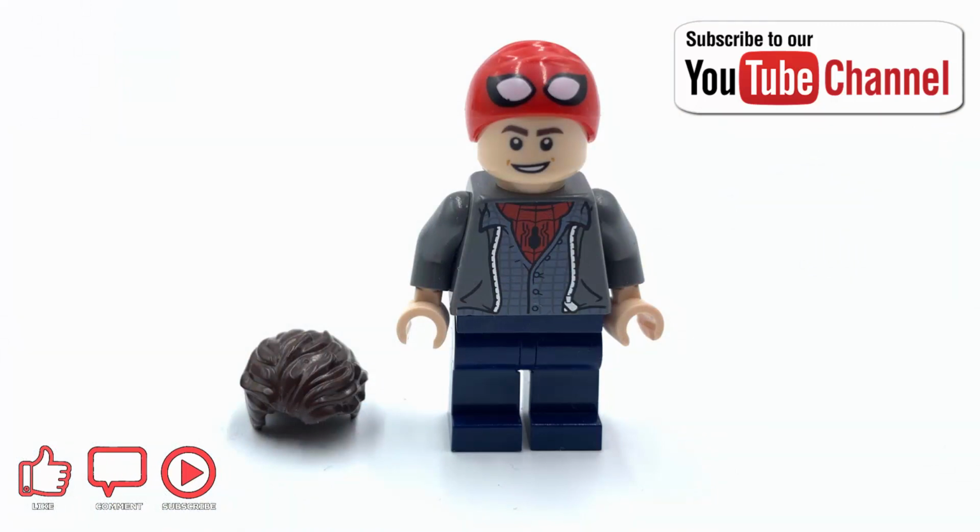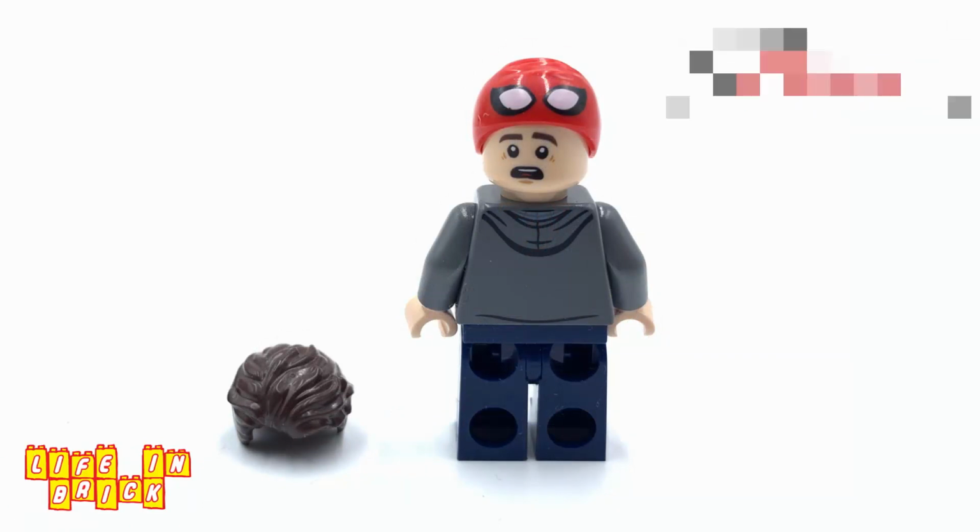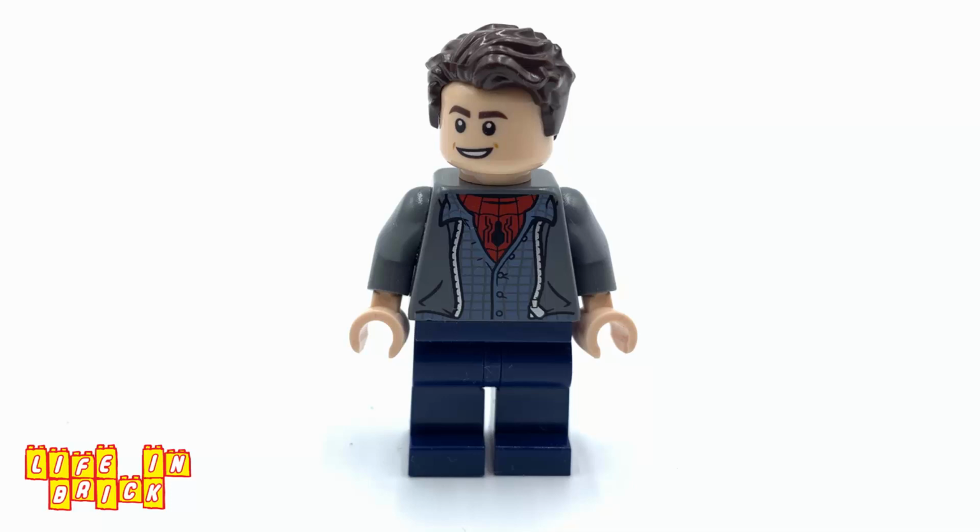It's awesome. You know, the whole thing together looks really cool. I mean, you can see the Spider-Man suit underneath his kind of casuals. The rest of the printing is very much civilian casual. He's got a shirt, he's got a hooded jacket, and completely non-printed what look like jeans as the leg pieces. So even though the rest of it isn't overly exciting, the whole thing together makes it look really cool.